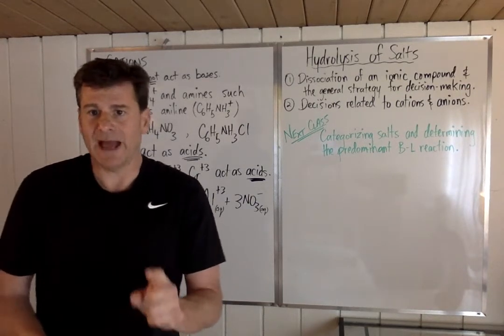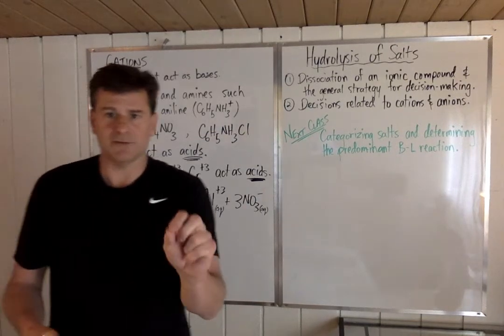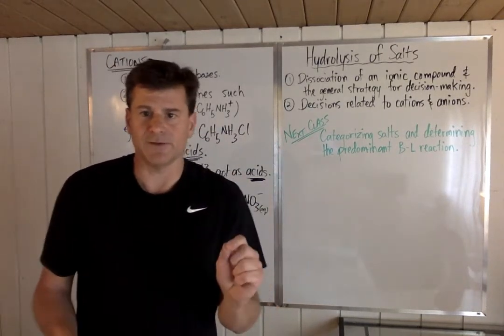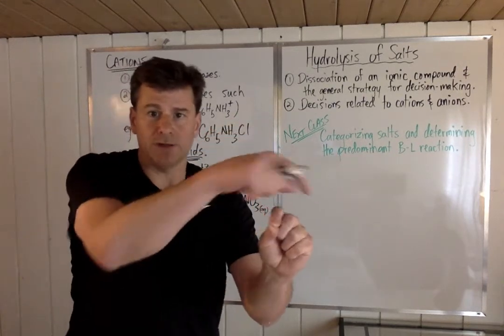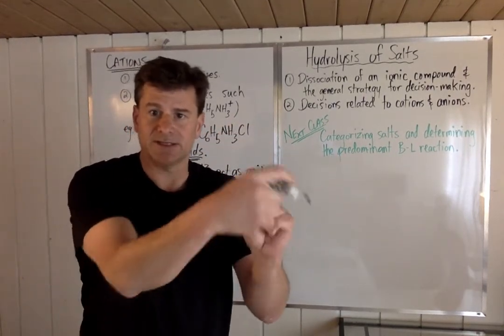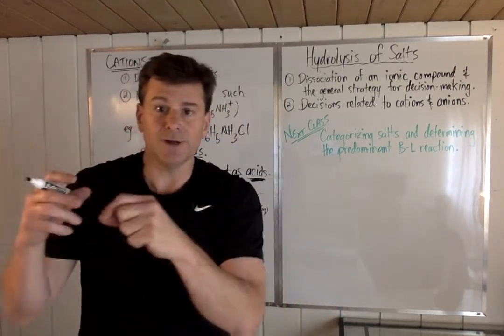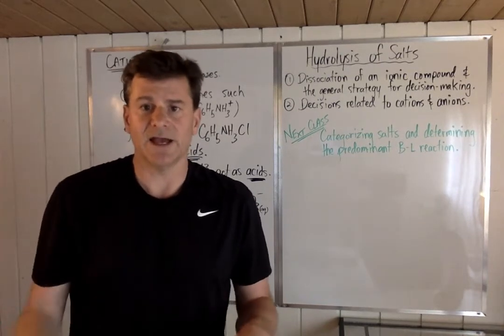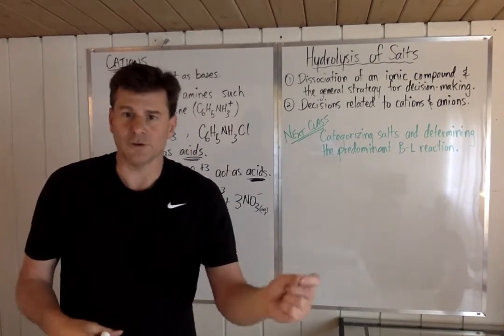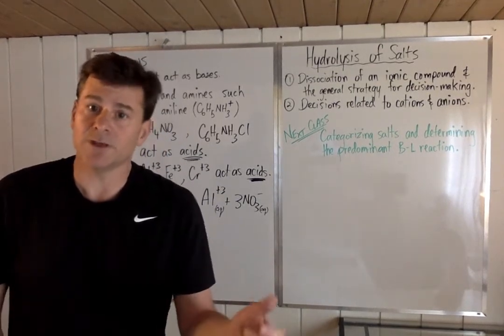And what ends up happening is that the aluminum ion does not float around just as an Al plus 3 in the water. It floats around as an Al plus 3 with all the water molecules that are stuck to it, like the styrofoam. They're all stuck and they go around together as a big giant unit. And that thing is known as a hydrated complex ion. So aluminum forms this hydrated complex ion. So does iron plus 3, so does chromium plus 3.